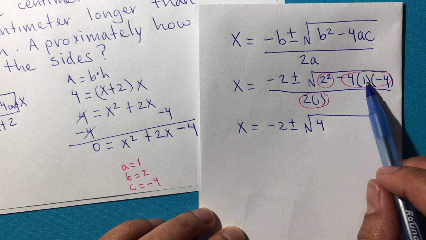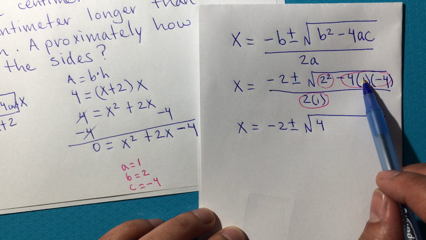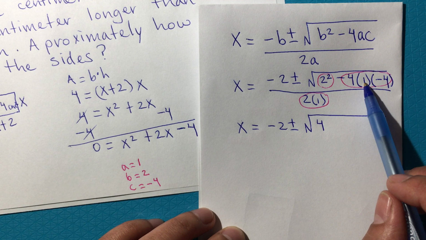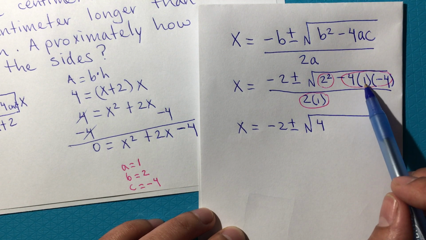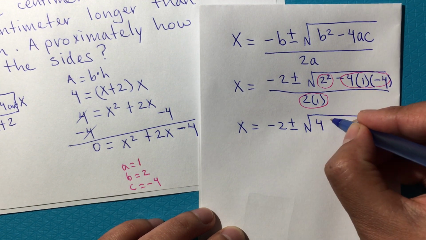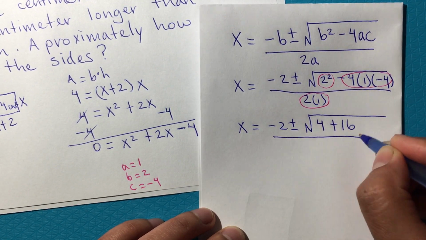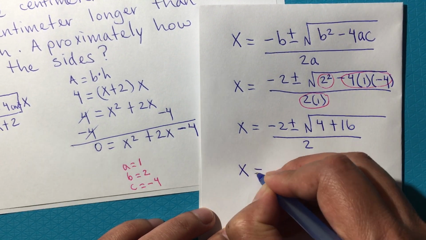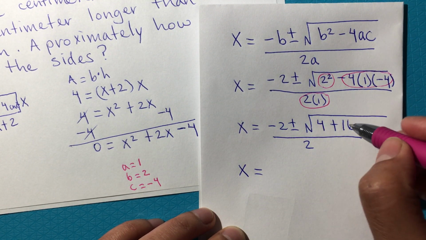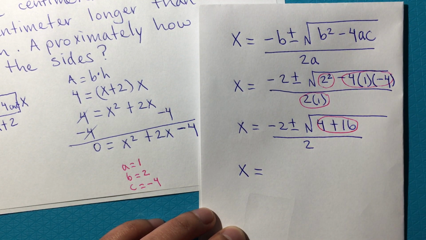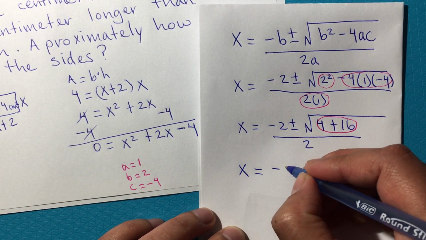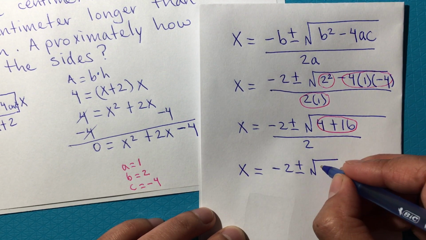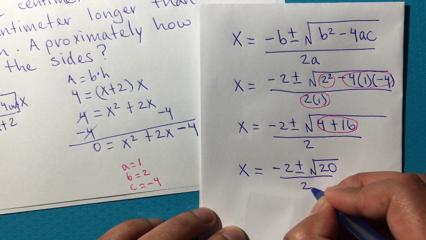And then in here we have to be very careful. We multiply the first two factors and then multiply with the third one. Okay, so negative 4 times 1 is negative 4. And that result times negative 4, so negative 4 times negative 4 is positive 16, divided by, and we can simplify this part, 2 times 1 is 2. Bring down this section, and now we are going to simplify this part inside of the square root. So negative 2 plus minus the square root of, we add 4 plus 16 is 20, divided by 2.